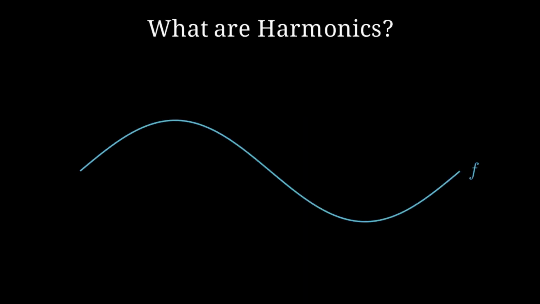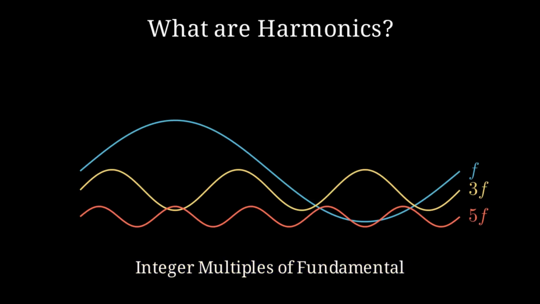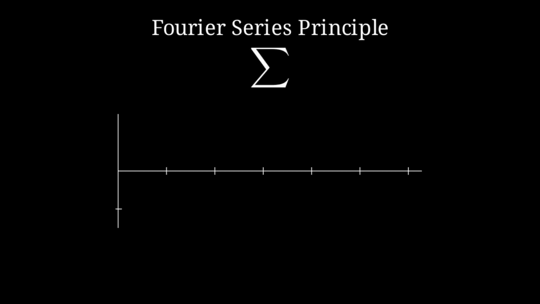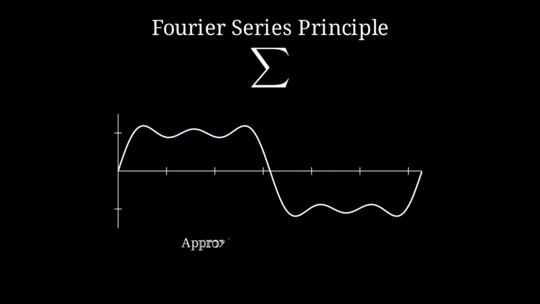This distortion is actually the sum of multiple sine waves called harmonics. Harmonics are voltages or currents operating at integer multiples of the fundamental frequency. If our base is 60 Hz, the second harmonic is 120, and the third is 180. According to Fourier analysis, any periodic distorted wave can be decomposed into a fundamental frequency and a series of higher-order harmonics. By layering these different frequencies together, we can mathematically represent even the most complex electrical distortions.